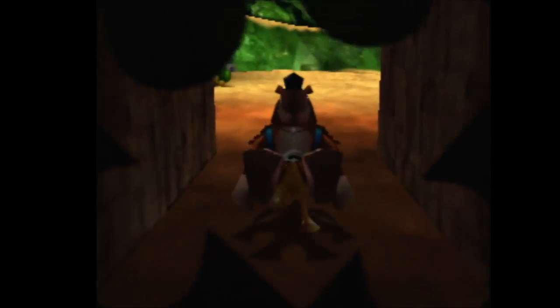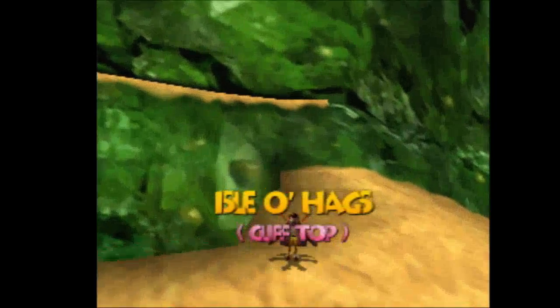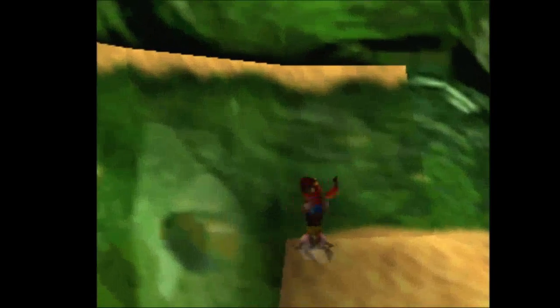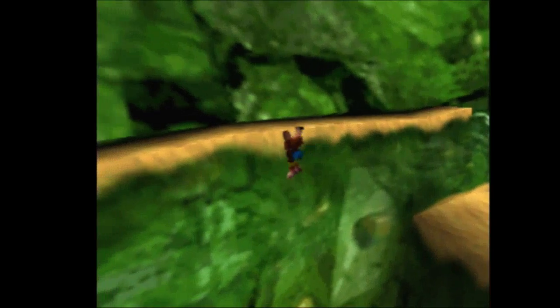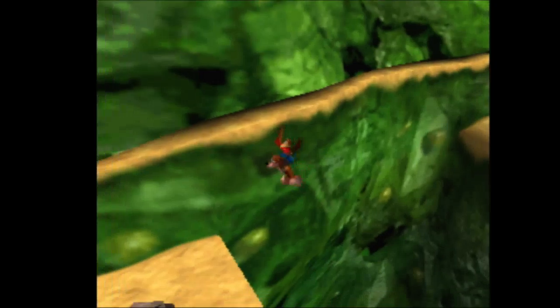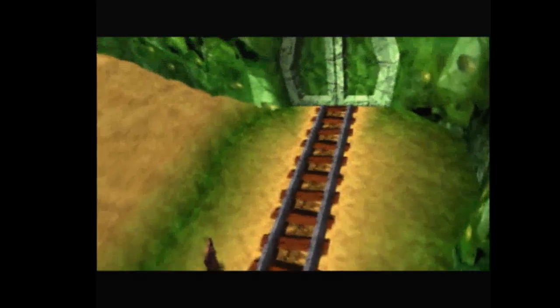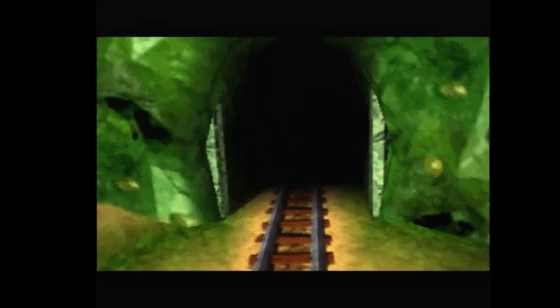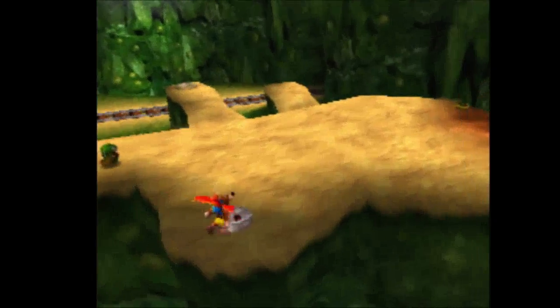So we need to open the Cliff Top train station area first. So for this, I zoom out all the way and hold C left, and as soon as I see the land, I hold Z and press A and down left, so that I can avoid grip grabbing on that wall for any longer, because grip grabbing across walls is very slow.